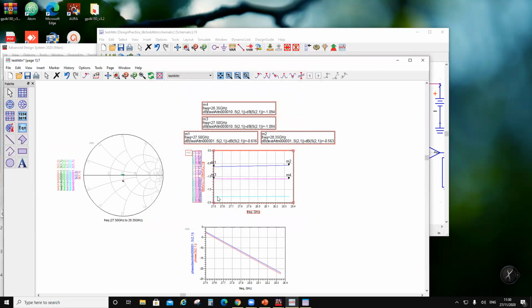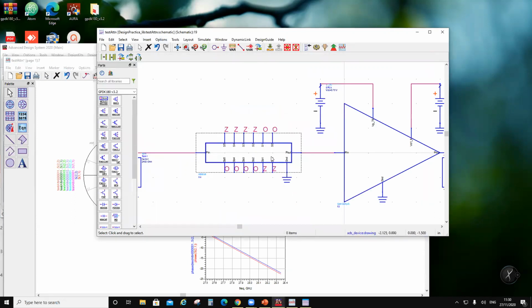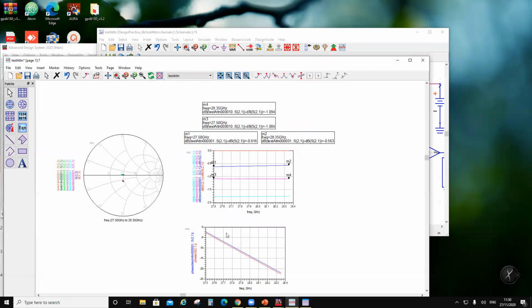And now we are at 1.77. What do you expect here? 1.5. You are getting 1.77, because what you get is 1 dB and 0.5 dB, so that is 1.5 dB. You are getting 1.77, so you have accumulated some more error.